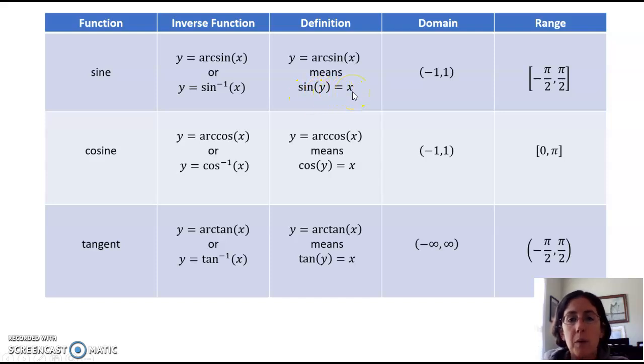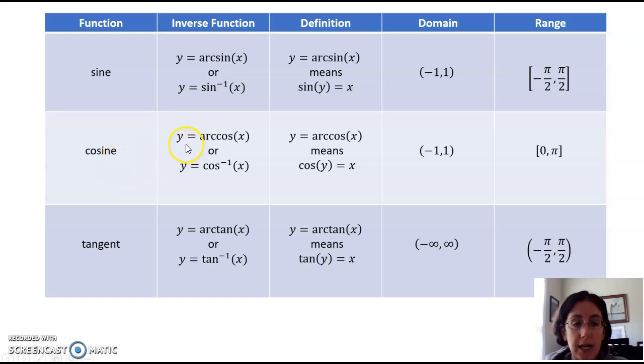And so remember, for your inverse function, the domain and the range are switched. The range of sine is -1 to 1, so that is now the domain of your arc sine function. These should be closed brackets. I apologize, that's a typo on my part. We should be including -1 and 1. And now remember, we restricted the domain of sine to make it one-to-one, so now we have a restricted range: the range of the inverse trig function is from -π/2 to π/2.